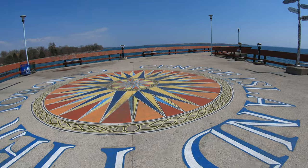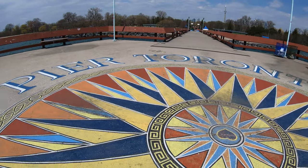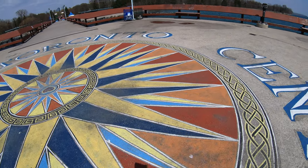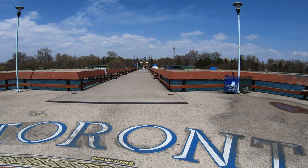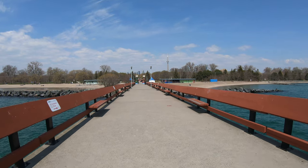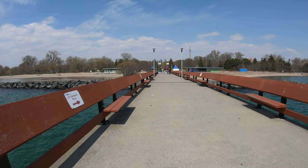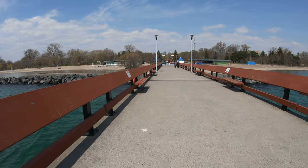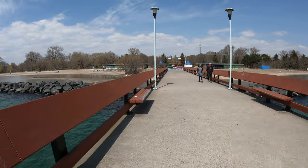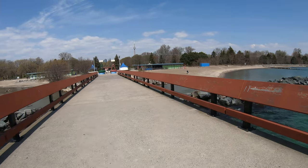And here it says Center Island. And let me just take a look at this part. Okay, so Central Island Pier, Toronto. We'll keep continuing here. So surprisingly enough, I haven't come this section before. I came here to Central Island, I don't exactly remember, but probably 15 years ago, and then today after that. And definitely I'm gonna have to come back more this summer for more videos, so you'll see lots of videos from here and some ambient noise videos. So let's take a look here.